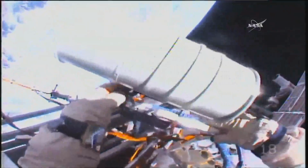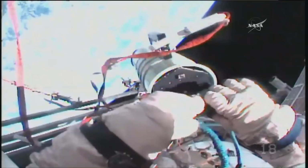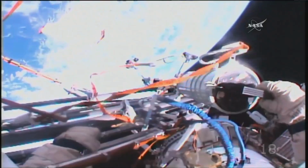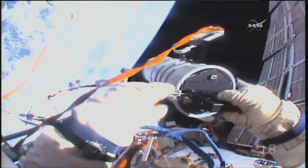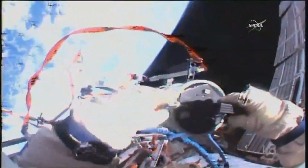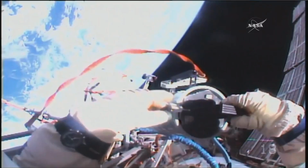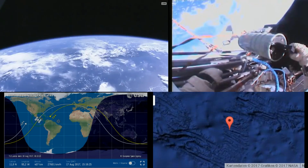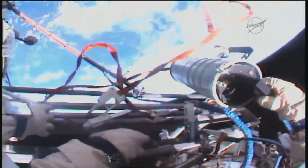You need to pull out and rotate the lever. I meant the housing, not the lever. So we'll turn it on and jettison it right away, correct? Yes, so set it up, then power it up, and send it up. Okay. And, Sergei, you can give me that tether that's holding all these covers so that they don't get in your way.